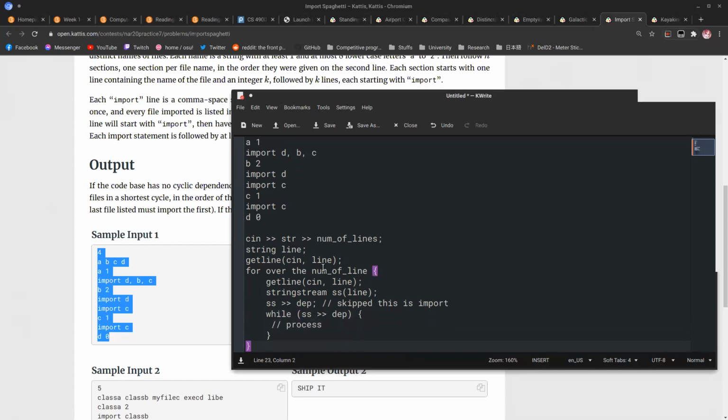Yeah, this is what I did. Oh, I see. Yeah. I guess I just didn't realize actually there's a white space separating this after all. So just using this. Yeah, because there is white space separating the different tokens, we can use stringstream and then just read it, initialize it with the line that we have read and then use it like cin.